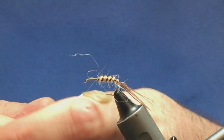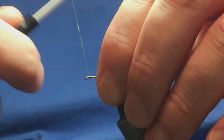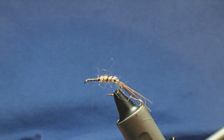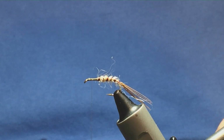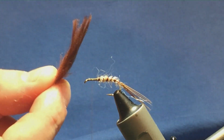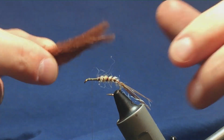Just going to get a lick of wax onto my thread. Then I'm going to run my thread down up to the eye, bring my thread back down about the middle of the thorax, put a lick of wax on. Now on the original pattern that Patsy tied, he used natural CDC feathers, 4 plumes. I'm going to use these. These are 3 plumes of just domestic CDC feathers that I have dyed cinnamon.